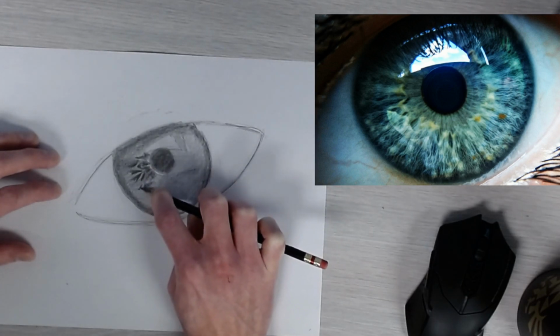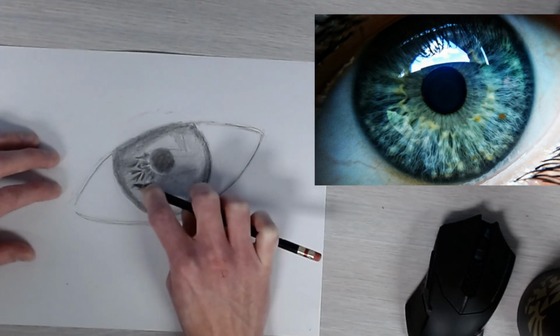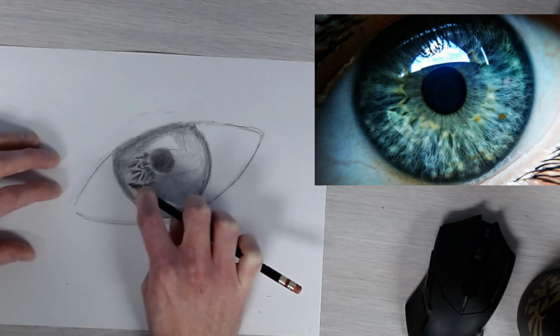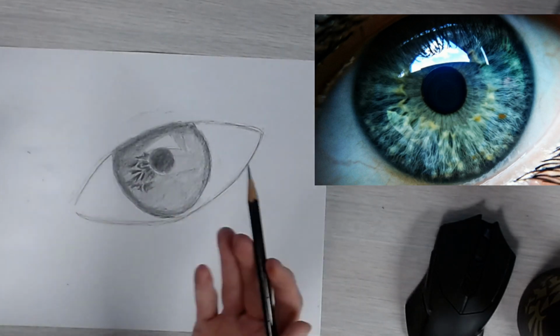And remember, you are always looking at what you're drawing. You can give some artistic flair to it and take some artistic license when you're doing the inside of the eyes, but you don't want to go too crazy because you still want it to look like an eye when you get done with it.